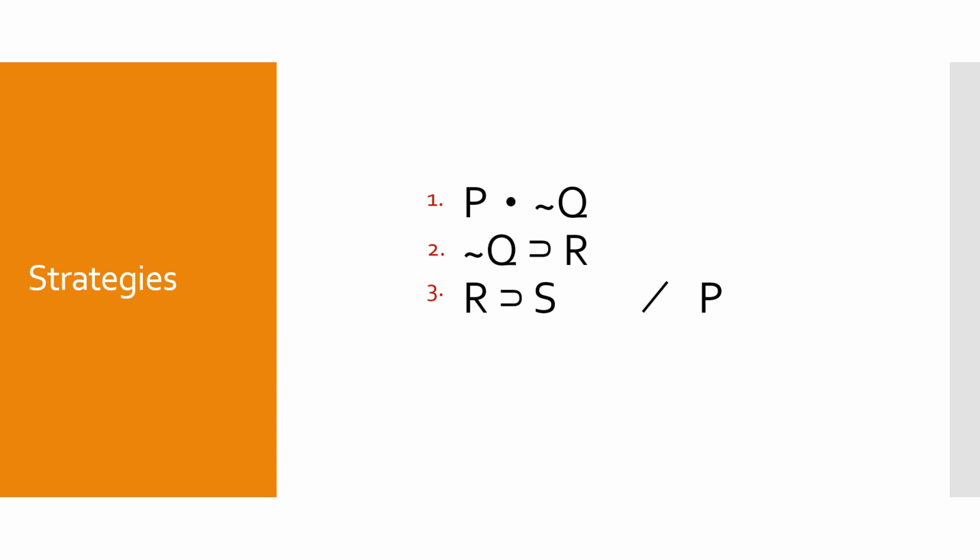So if we look at this particular example, notice that our conclusion is simply P, and the only place that we see P in this entire argument is in line 1, which says P and not Q. And if you stop and think about this for a moment, lines 2 and 3 are basically irrelevant. We can actually prove this in a single step, and it's pretty simple. What we can do is simply simplify from line 1. If we have a conjunction P and not Q, then both P and not Q would have to be true statements, and that means that P has to be true, and we're pretty much done with this one.